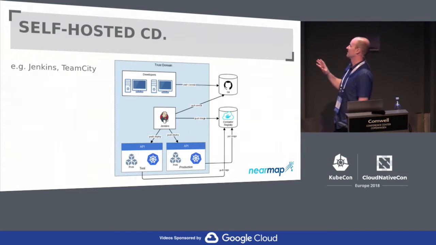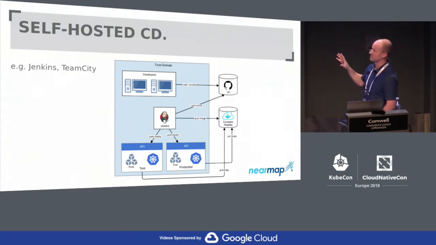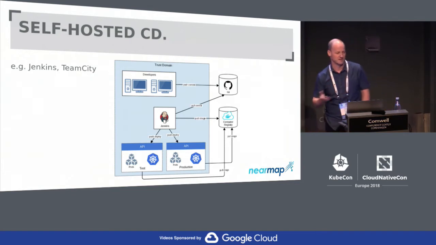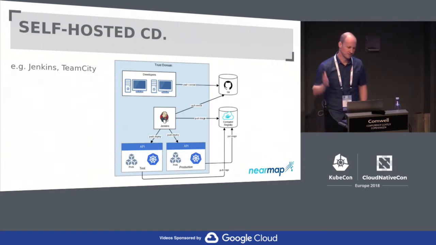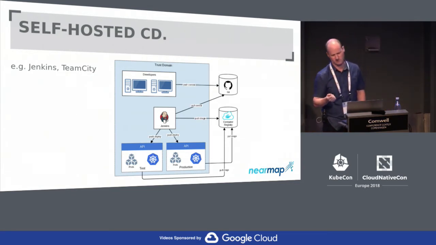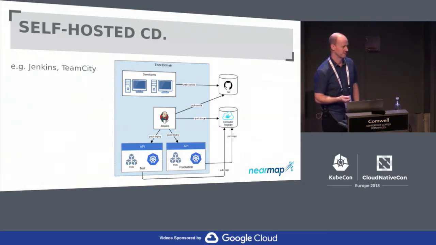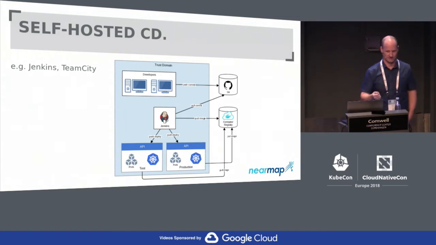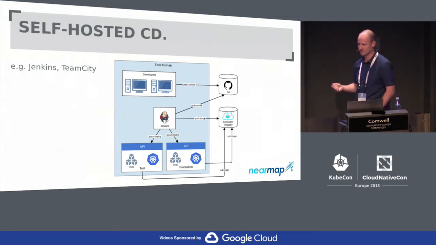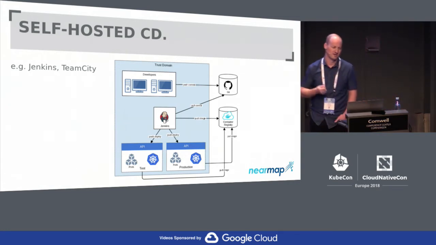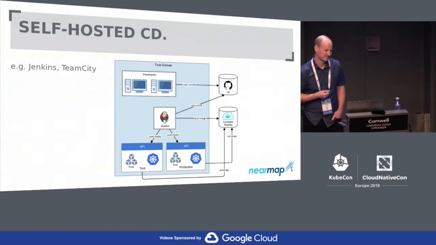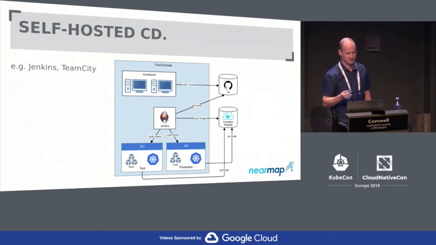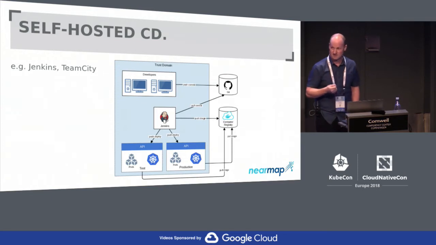So here's a high-level view of a typical CD pipeline, just looking at all the main actors involved. So we have our developers pushing code to a Git repository. Jenkins pulls that in, builds it, creates a container image, pushes that out to a container registry. Now, we need to set up some kind of workflow in Jenkins in order to do the deployment, and it can do that using kube control or talking directly to the API server. We need to set some access controls in Jenkins. But that's okay, it's part of our infrastructure, so we trust it.